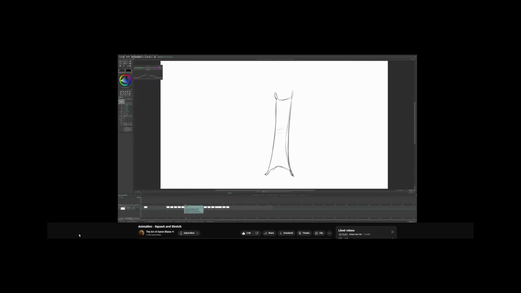Luckily, I remembered a fantastic tutorial by Aaron Blaze demonstrating exactly the kind of squish and stretch I was looking for. He uses a pillow in the tutorial, but the principle is exactly what we need for the hand reacting to the cup's impact. And then boom, look at that squash. Alright, I got my reference. Now for the exciting, slightly intimidating part, which is creating it.